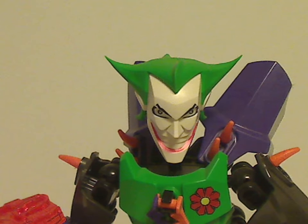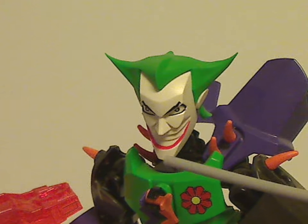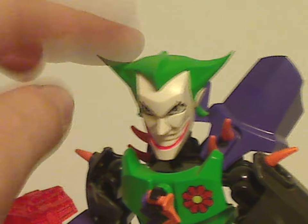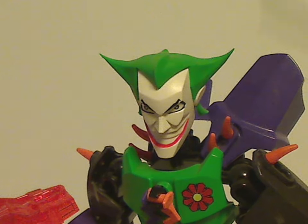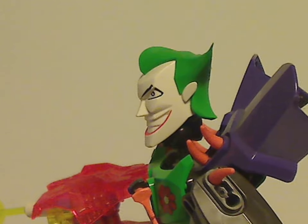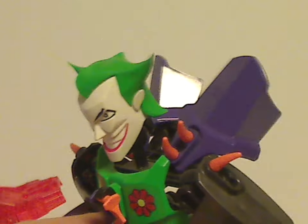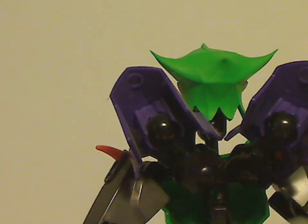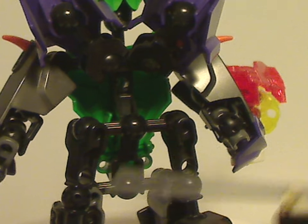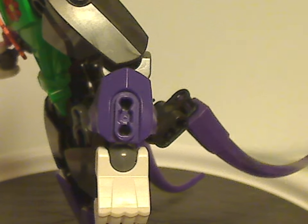Now onto the head, which represents the comics version of the Joker with a large massive smile. It also has pointy hair bits — you might want to watch out for those — though they do have some soft rubbery tips. Also worth noting, as I forgot to mention on the others, is that he still has the screw thing inside, which carried on into the Chima buildable figure sets in 2013. On the back side there are a whole lot more CCBS bone pieces, along with extra-large armor pieces in purple and Bionicle tail pieces in purple at the lower half — representing his coat tails.